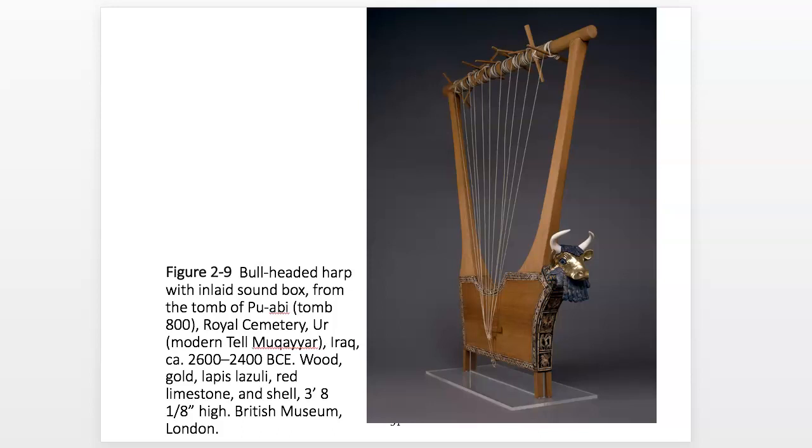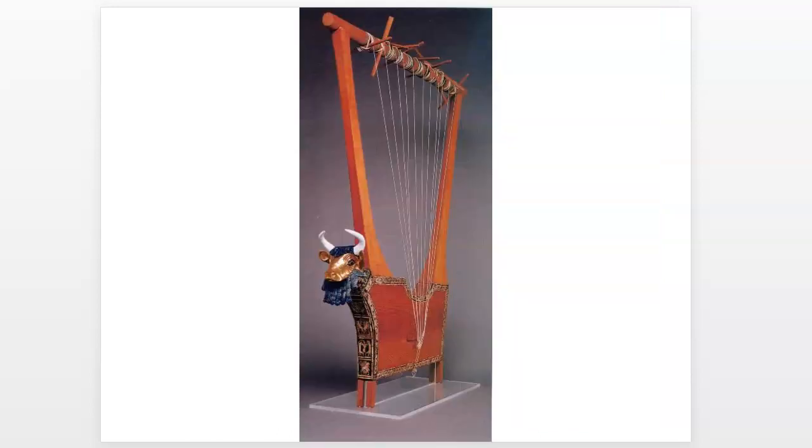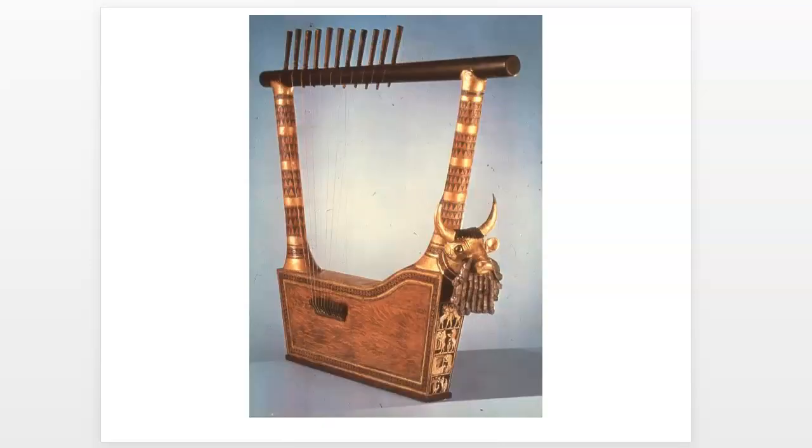The bull head is common, and so are lions, because there's an idea of kingly power, strength, sexual potency, virility, all these types of things, so bulls are used a lot. And the combination here is basically the beard on the bull. There's not a man head on the bull body, which we'll see later in this chapter. There's an interesting inlay at the front of it here. This is it from the other side. We're going to look at it, but it's not exactly clear what the meaning is.